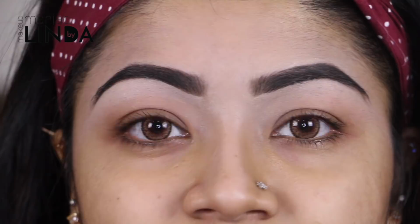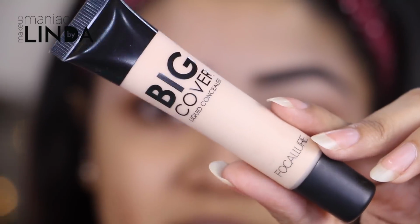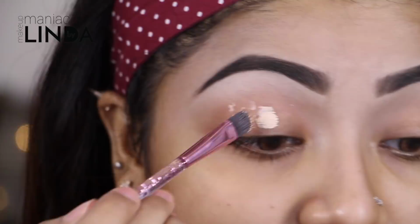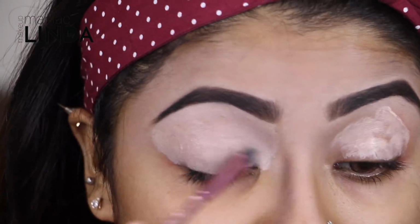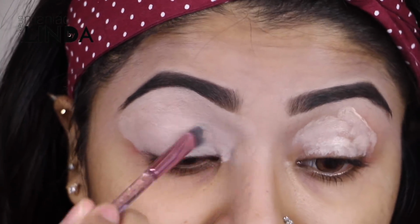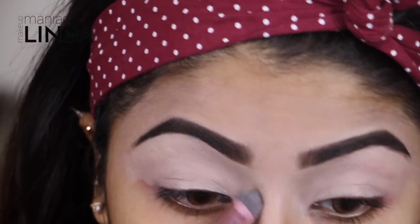Let's get started. So to start off my eye makeup, I'm going to use the concealer as my eyeshadow base. I'm using the concealer in shade number 2. With a flat synthetic brush, I'm going to apply that concealer as my eyeshadow base. The concealer feels really sticky, but it's quite easy to blend, and the coverage is also nice. So far you can see that it has covered the veins or discoloration of the eyelid.